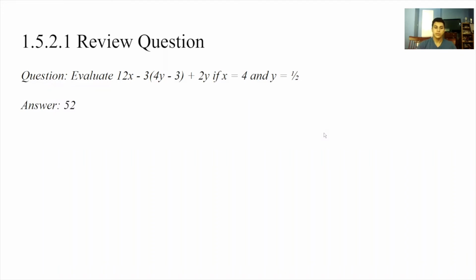So when I look at this expression, I see a whole jumbled mess of variables. I have 12x minus 3 times (4y minus 3) plus 2y. So I have two terms with y in it, I have two constants, and then I have an x. And I notice that the values of my variables are 4 and 1/2. And so the reason that's problematic is because it can be difficult sometimes to substitute in values of fractions immediately, especially when you have to do a lot of operations on them, and especially if you're unfamiliar with how fractions work, then it might make it really difficult to put the value of y in as 1/2 immediately right from the start.